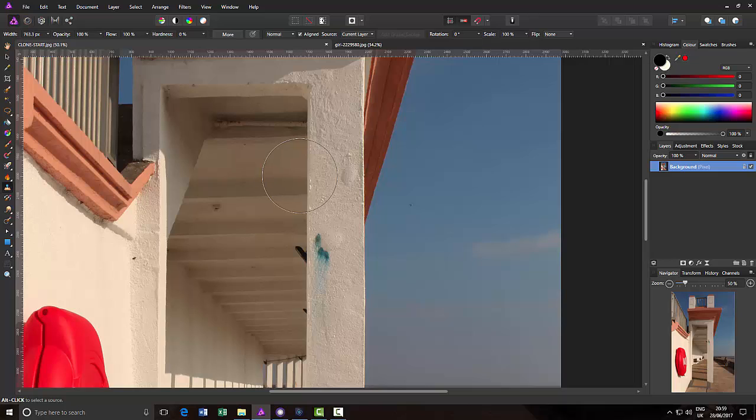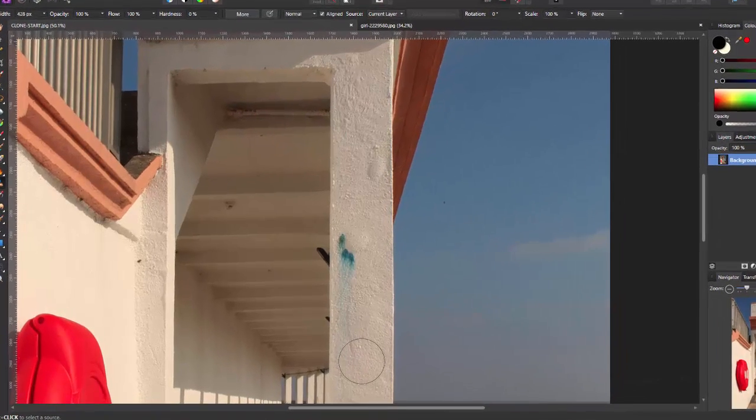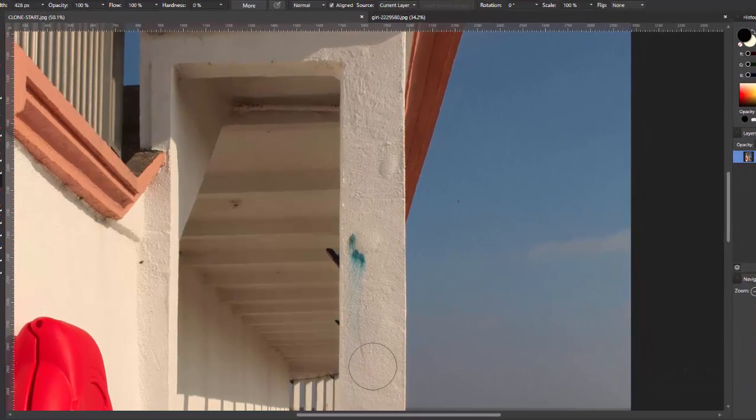Now, like most brush tools, you can increase and decrease the size of the brush circle by the square bracket keys, which are the two keys next to the P key on the keyboard. So all you need to do is select an area that is a good area, and you hold down the Alt key.